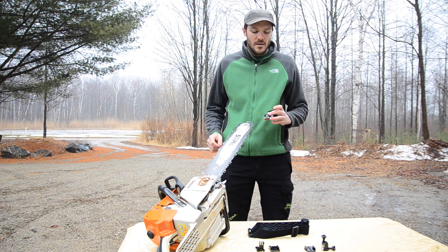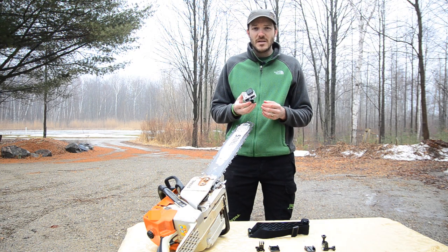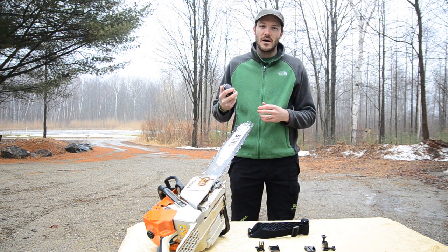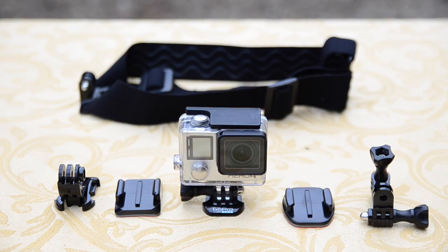One of the first things we're going to look at is the camera itself. They come in these nice hard cases. I've dropped mine out of trees, I've dropped trees on the camera. I've done some pretty mean things to my GoPros and they last, through and through. They're waterproof up to 131 feet. So if it's raining out, if it's drizzling, if there's snow, if you drop it in a mud puddle, it's going to last. These things are really, really strong, really nice.